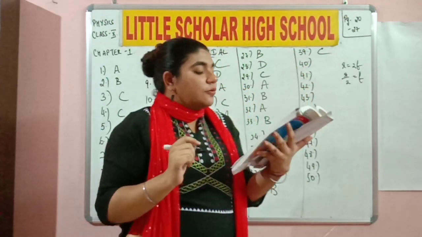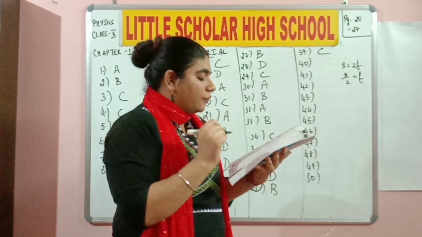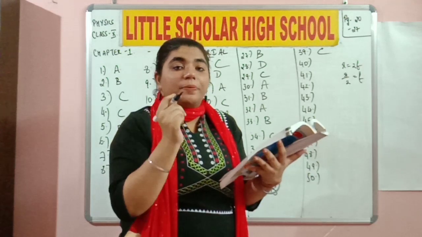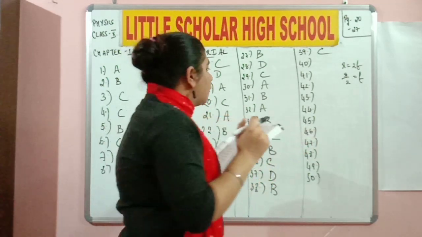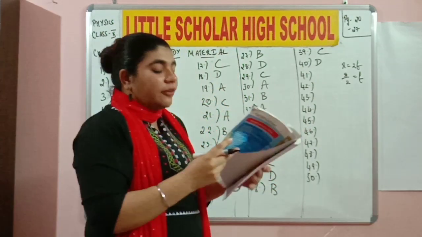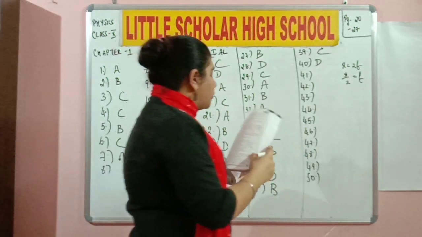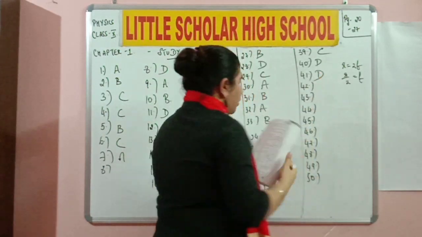Okay. Question number 40. Shaving mirrors, dentist mirrors. Already discussed. Which kind of mirrors? Concave. So where is the object being placed, P and F, to get a very big image? 40 is option D. 41. Concave mirror is a part of the sphere. That is why they are called as spherical mirrors. So 41 is option D.